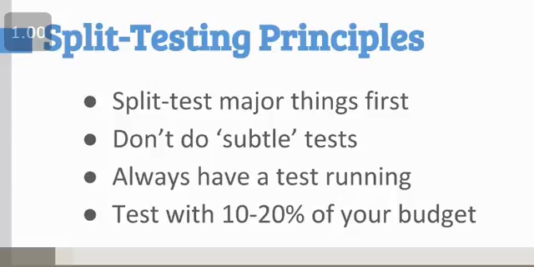You can't test everything at once, and you also can't afford to put too much of your money into testing, right? So you want to make sure that you're testing the most important things first. Second rule that kind of goes along with that is don't do subtle tests. And what I mean is you don't want to just test changing like a word in your copy or using a slightly different image from one ad to the next. You want to do changes that are pretty darn bold so that your tests can test one concept versus an entirely different concept, because that's where you'll find that you'll have dramatic differences in performance.